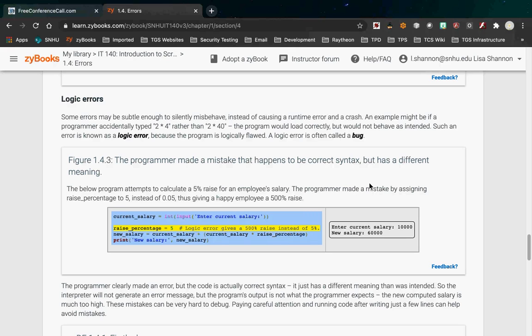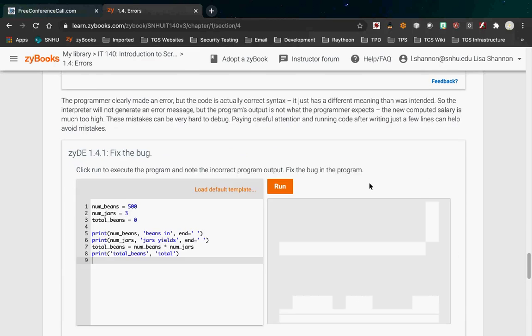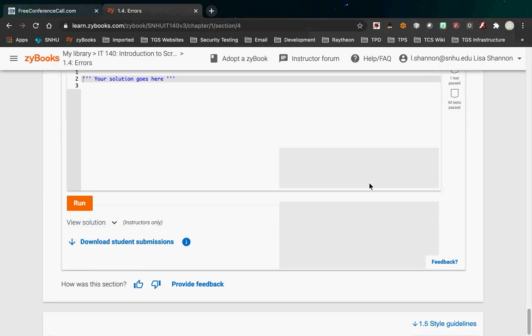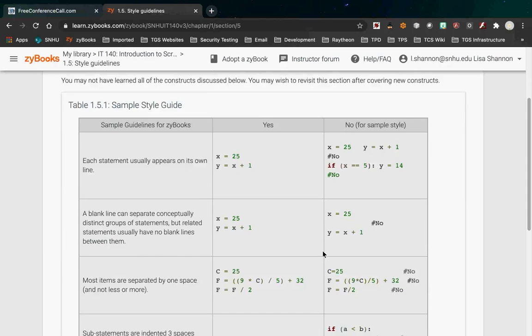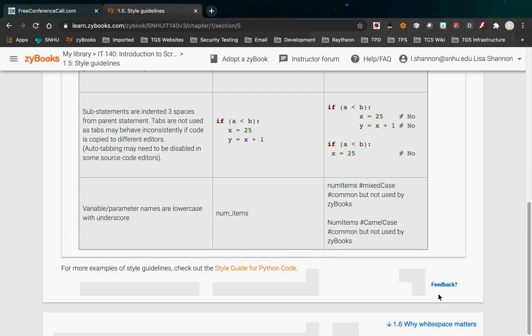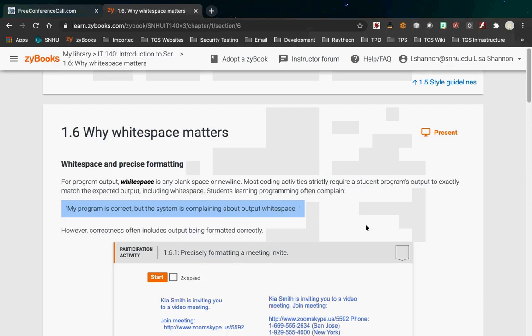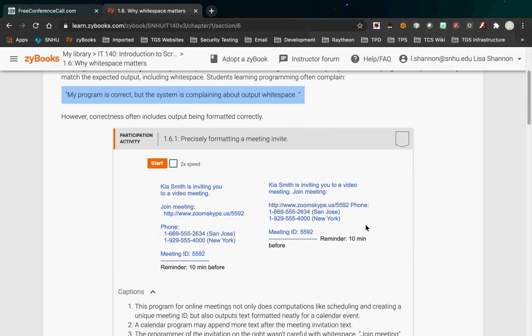Those are a little bit harder to deal with, but as you move along in this course and in programming, you'll have less and less problems with that. So, style guides. I'm going to leave you to write the style guides and to understand conventions for naming variables and so on. White space.